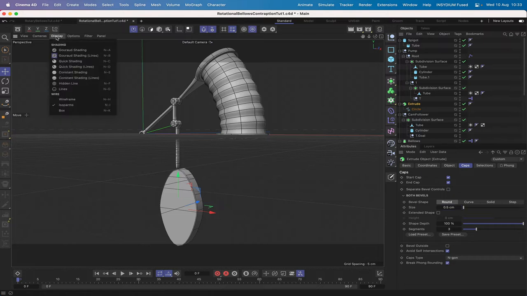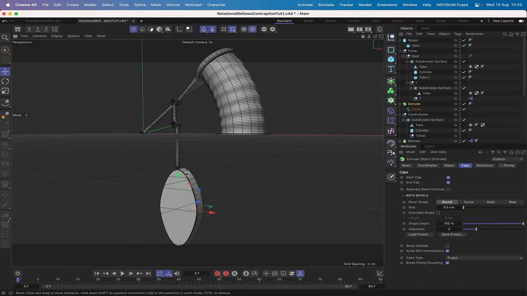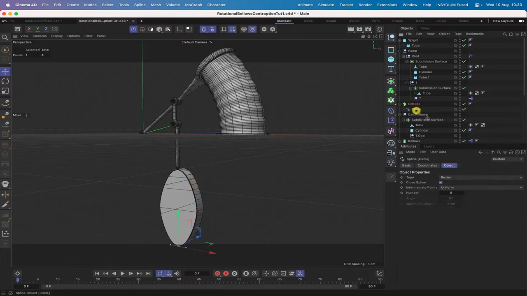Now, if we just switch the display to wireframe, we can see that at the moment we've only got a few subdivisions around the edge of the cam. Now, that will give us a bit of a jerky sort of staccato animation, and we don't really want that. So what we've got to do is, in our number here, we just need to increase this to 60. And now we've got a far greater number of subdivisions around the edge of the cam, and that's going to give us a much smoother animation, which is exactly what we want. So that's fantastic. I mean, you can go a little bit further with that if you want, but don't go too far. I would think that 60 is perfectly good.